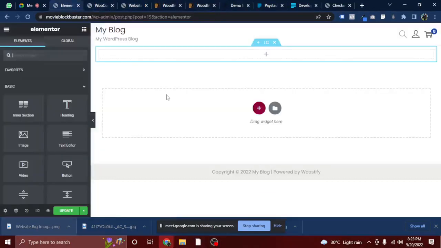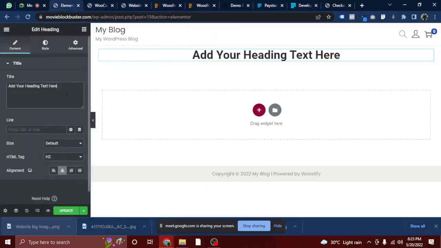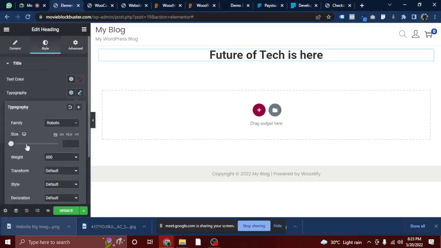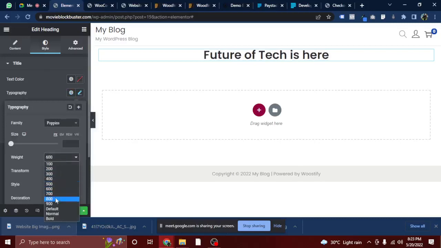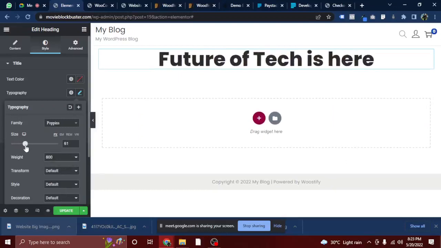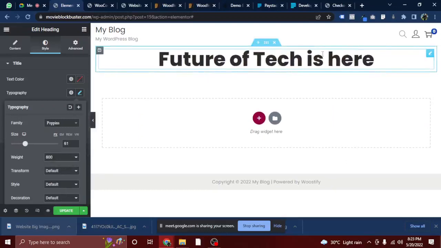All right, just go ahead and put in a heading that you centralize that says "future of tech is here," and then go ahead and change the typography to Poppins. All right, make it more bold, maybe 800 bold. Increase the size, and give it space.